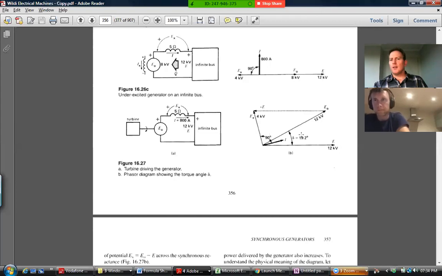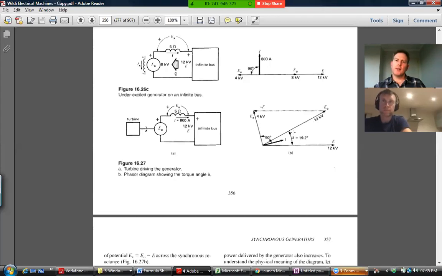All right, so the thing that affects this angle is really how much torque we put on the shaft of the generator, and it tries to pull the rotor magnetic poles ahead of the stator's magnetic poles as the whole thing spins. And we can force that angle bigger or smaller by backing off a little bit of steam or opening up a valve a little bit. Or same thing with water, or if it was a wind turbine, some fancy control systems on there, so I won't go there. But basically, we can control that angle, and the more torque you provide, the bigger this angle will get.